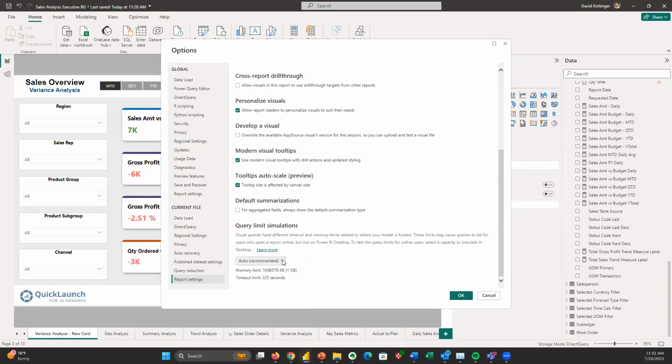So you can see here, there's the shared capacity. So if your data set's hosted in a Power BI Pro workspace, you could choose that. If it's a premium capacity Power BI data set, you could choose that one. If you're still using analysis services, you could choose either SQL Server on-premise analysis services or the Azure analysis services. You can even come in here and customize this limit to set your own memory limit and timeout limit. So just wanted to point out that if you have some reports or visuals that are taking a long time to run, you can get the same experience that the users will get in the Power BI service.